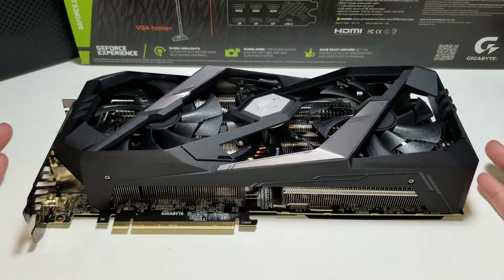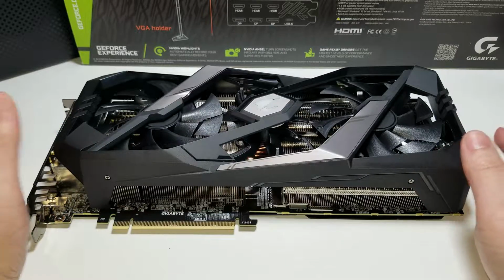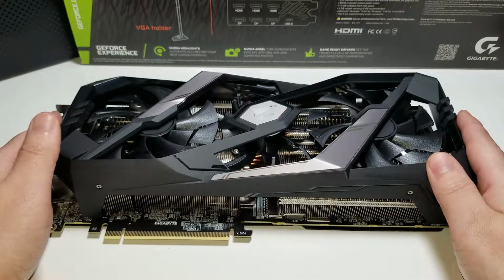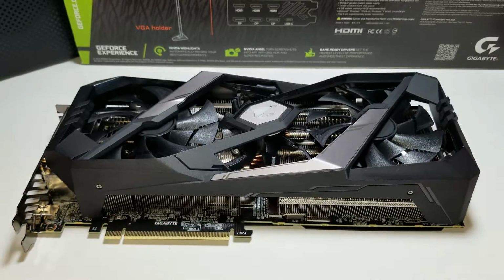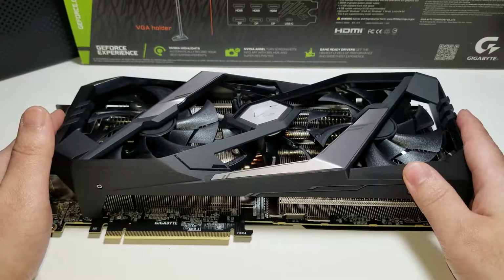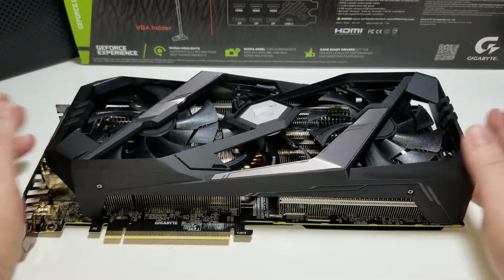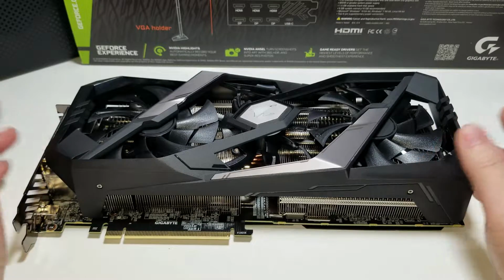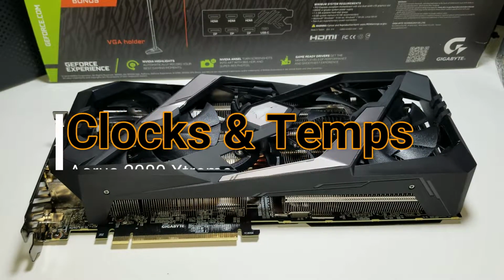But overall, I'm happy with the card. I'm happy that I got it. I'm going to keep it, and I'm going to game on it. And this channel is for VR, so this is going to come in handy. I could have gotten the 1080 Ti, but I'm not going to go the eBay route. I'm not going to go used. Who knows what these people have done with their graphics cards, right? And it comes with a 4-year warranty, which is very handy. If anything goes wrong internally with the card, Aorus will take care of that. So that's good. It's already overclocked to 1890, I believe.